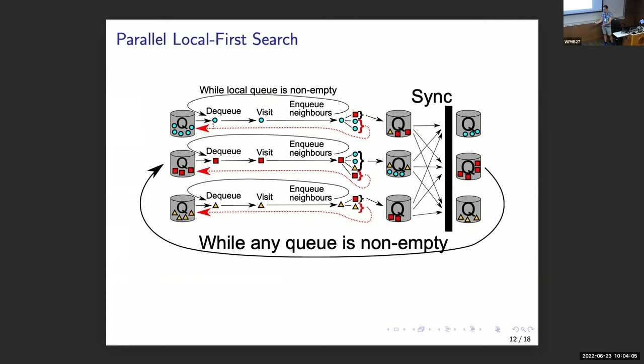So we have to do these exchanges and I already spoiled this a little bit: communication is going to be expensive. So whatever we can do to prevent it, that's good. So one optimization we can do, for example, is to take all the vertices that are already local, we can put them immediately in the first queue and process until we've processed our local parts. And then all the queues here only have vertices from other processors, and then we can do the exchange. And this actually appears to be working quite faster. And this is the method that I will also show the results of.